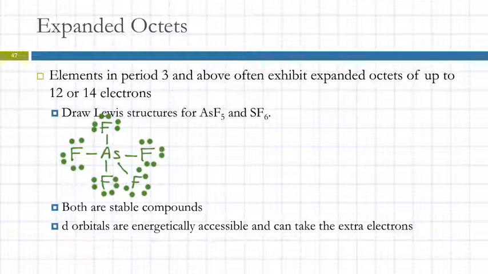Elements in period 3, 4, 5, 6, 7 can expand their octets. And we're going to see when we get into our next bonding model how that works. For now, we're just going to say you can do that. What about the formal charges? Are you getting to the point where you can see that the formal charges of those fluorines are all 0, right? Fluorine likes 1 bond. They all have 1 bond and an octet.